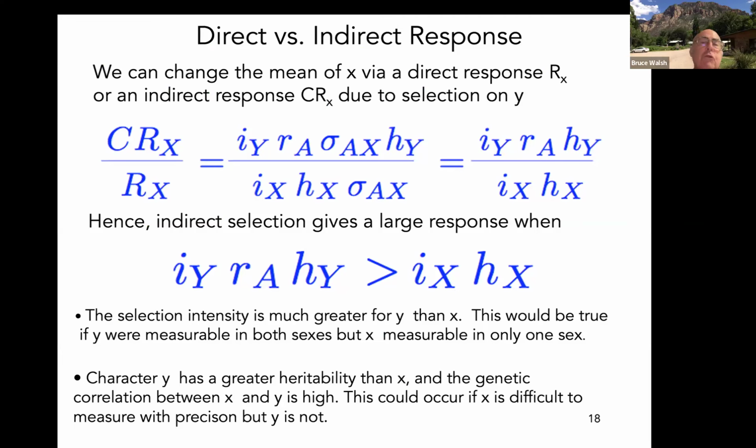So a really interesting result comes from that. Suppose I have a trait I'm trying to increase. I'm trying to increase trait X. Is there some trait out there, Y, that if I select on Y, I get a larger response in X than if I select on X directly itself? That may not seem to make sense, but let me give you an actual example.